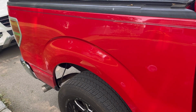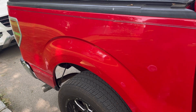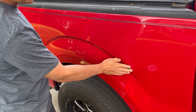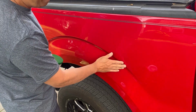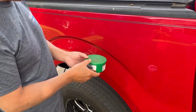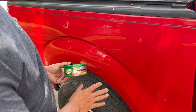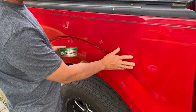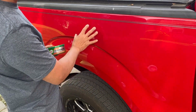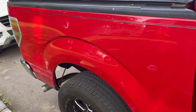So I got a little carried away. I started to polish the entire fender. I got off a lot of tree sap and stuff. And I just was determined to try to get this out. I mean, it's so soft and smooth right now, but I could still see it. It's gotten a lot of it out. So I'm just going to try a little bit of rubbing compound. I'm a little worried about using it because this will take off some paint, and then you're going to see the difference in color. So I'm going to just take it slow and see what happens.